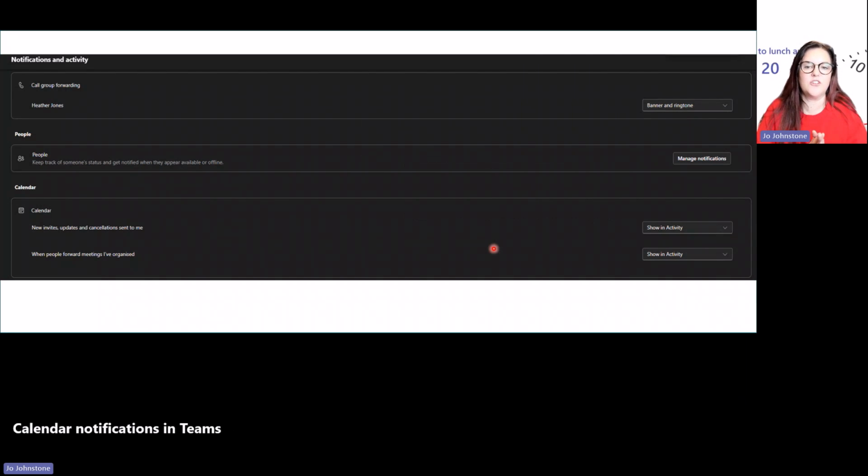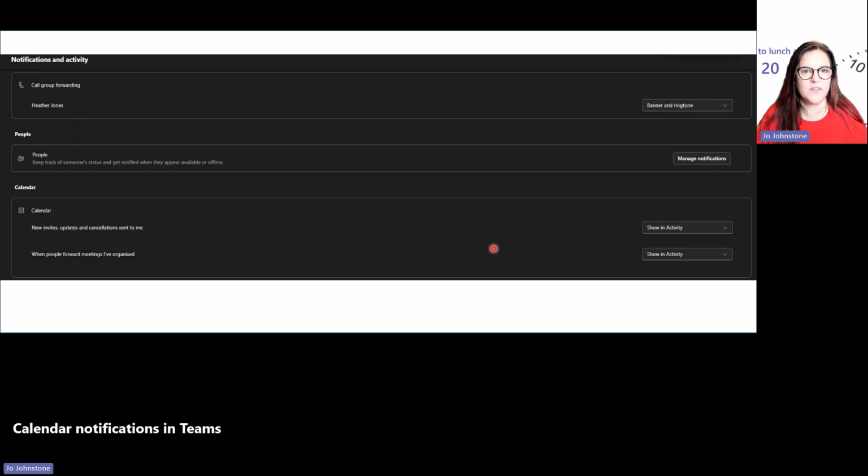Then communications from calendar. I've done sessions before. We've talked about how much time is wasted clicking into different applications, moving outside of Teams to get the information you want. And it's considerable. So anything that brings in information from an app that I would usually go out to look at is really helpful.